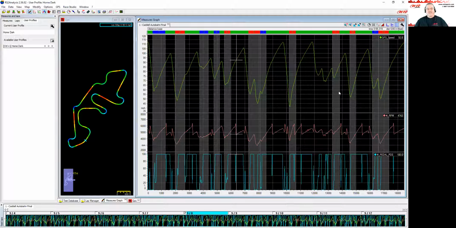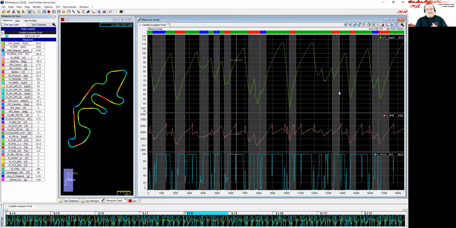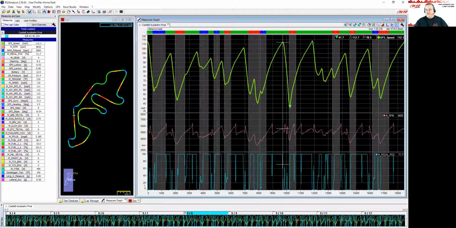We've talked in other webinars about taking a look at the screen, and last week we talked about the user interface and being able to look at high values and find those by clicking on the channel tags and seeing that the high speed was 112 and the low speed was 41.7, whatever it happens to be.